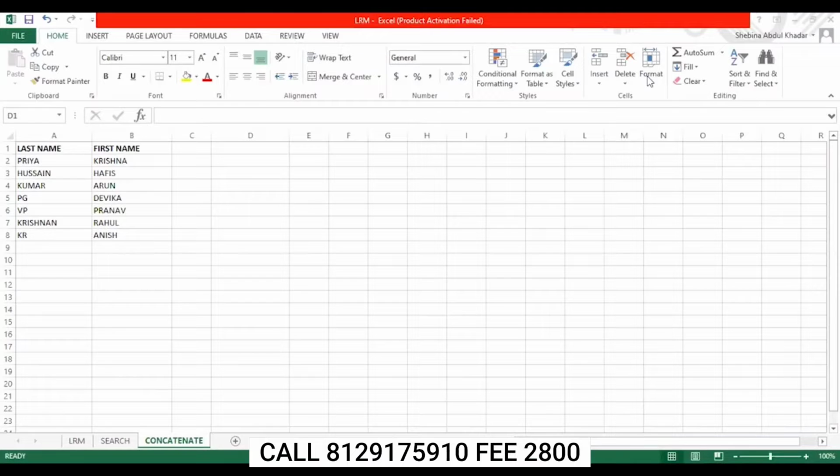So till today we have learned about the functions that are used to extract the data. Like we have learned about the left function, the right function, and the mid function, and what these three functions actually did. They helped us to extract the values from a particular text. And then we have learned about the length function, and the value that was returned to us was the length of that particular text.